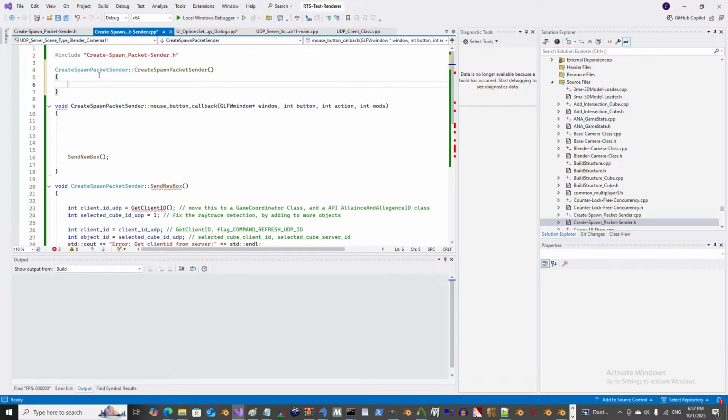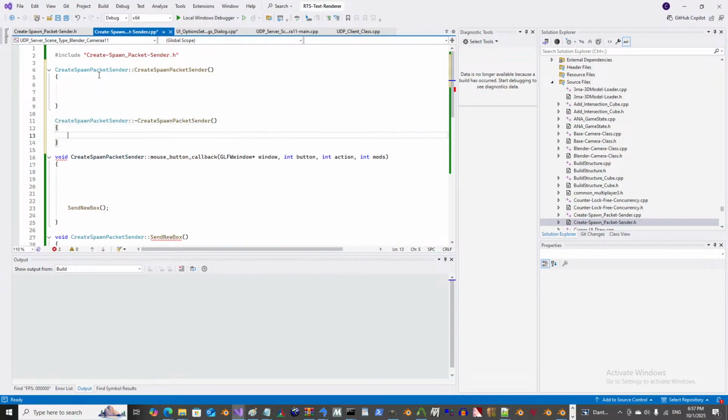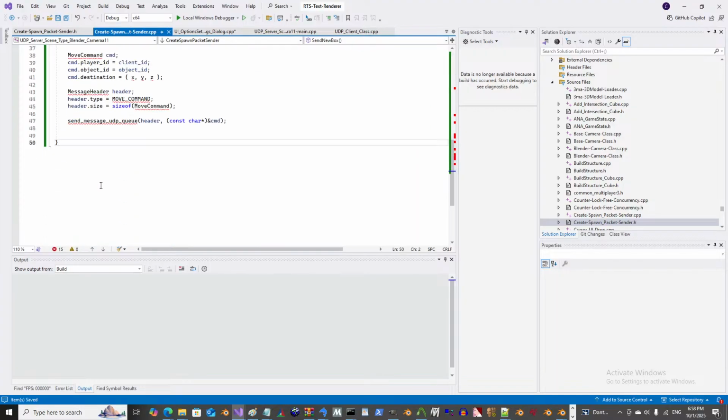Create this. Then what we need is a global context of this thing. It's like a super global of it, and it'll be a pointer.